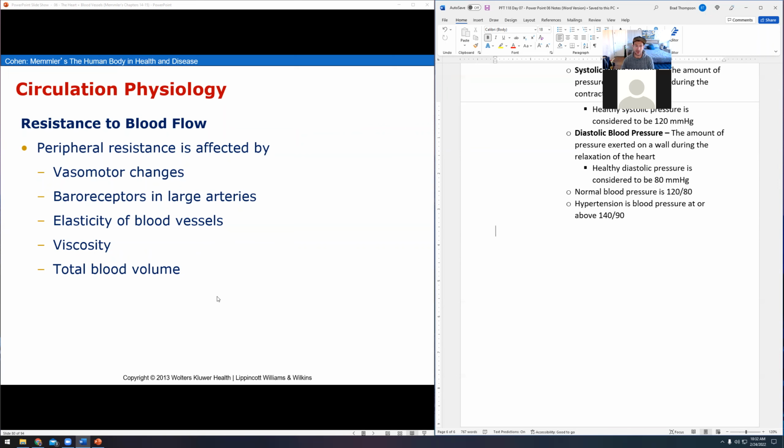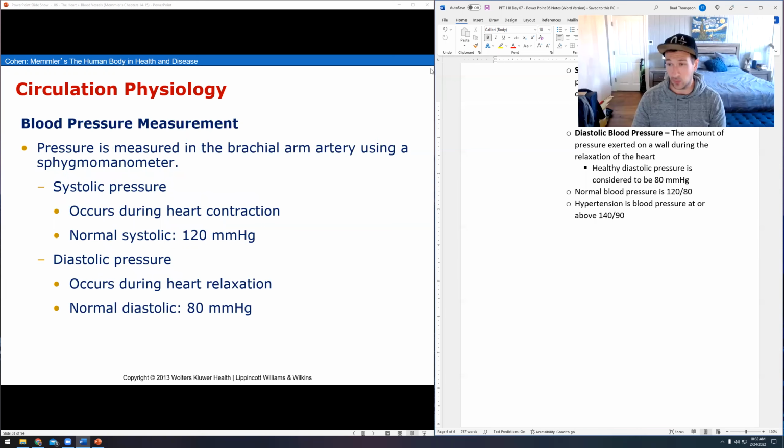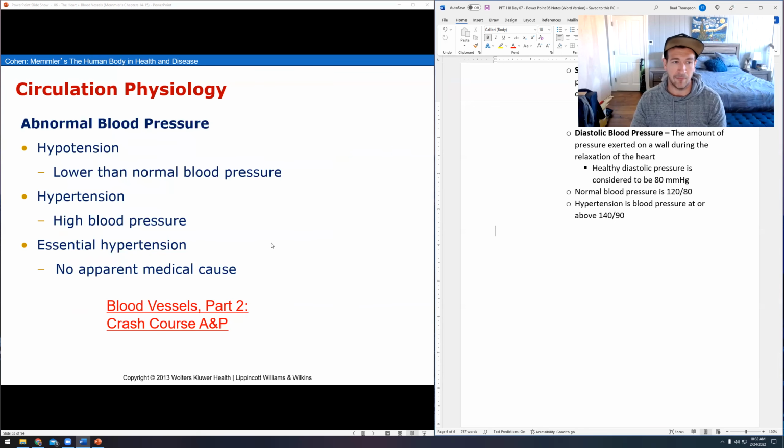If you're overly hydrated, well, now you've got more blood, because blood is different from red blood cells. So ideally, we want to stay well hydrated. We want to make sure that we have a good concentration of materials, and that we can dilate and constrict our blood vessels the way we're supposed to. And one of the ways we monitor that is just by looking at simple numbers to see if they're within a healthy range, 120 over 80.